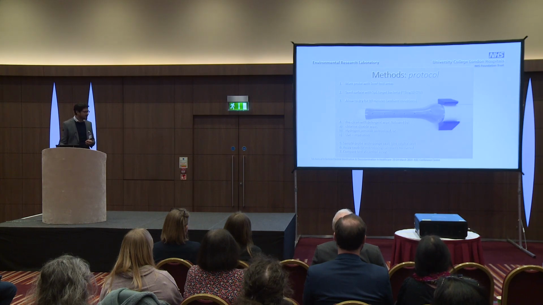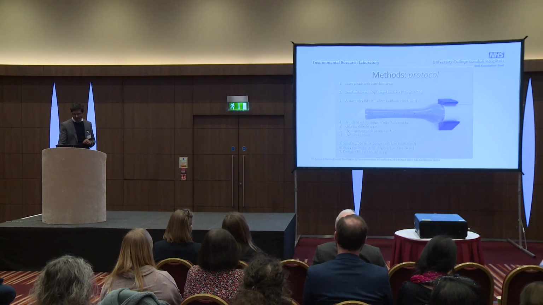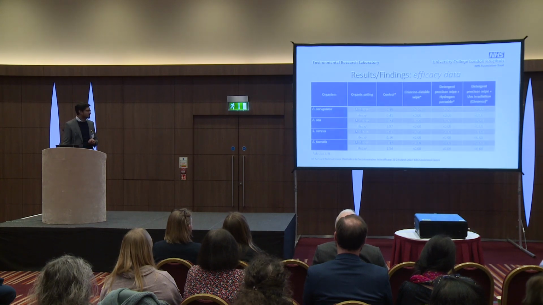So in this slide you'll see a top view of a probe. This is one that was decommissioned, so it won't be used again in a clinic, but we marked spots on this, and then we seeded the surface with the organisms that I described in the previous slide, with the soils, and then we cleaned them with the 3 methods. And then we sampled them using an in-house validated technique to be able to recover the microorganisms remaining on the surface. And we compared it to a control array that wasn't exposed to any kind of cleaning. So this is what we found.